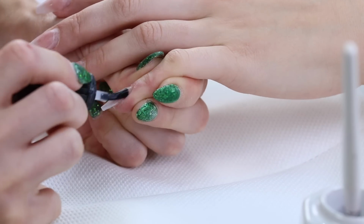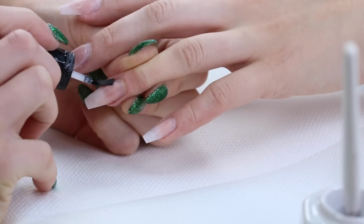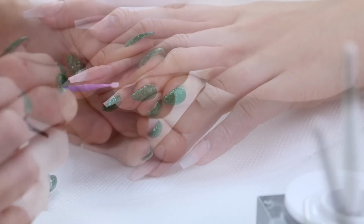So I removed all the dust. Make sure you do that before applying your prepping product. So I'm using Ugly Duckling Prep here. This is just a dehydrator and pH balancer.